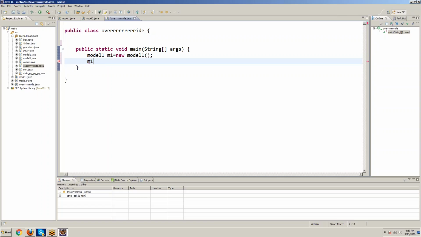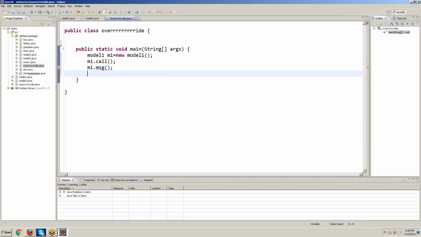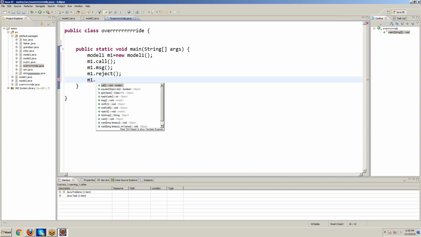M1 dot call we can get, M1 dot message we can get, M1 dot reject we can get. M1 dot, we can get only three functions. Why? Because there are only three functions in the parent class.